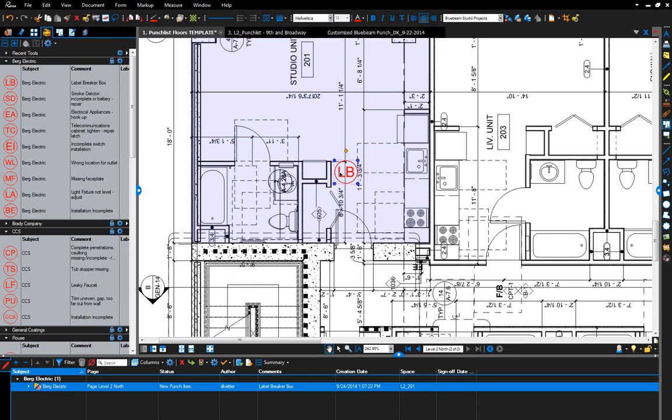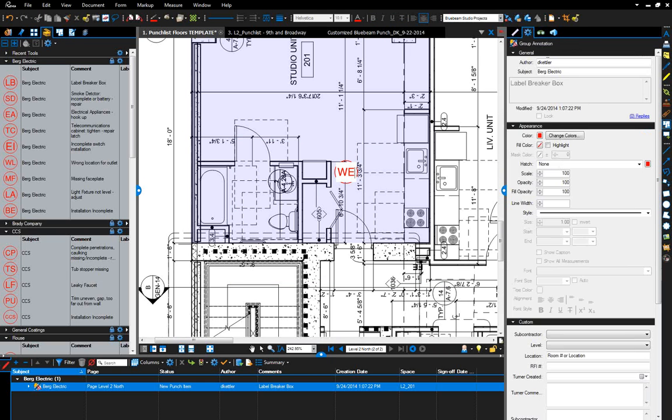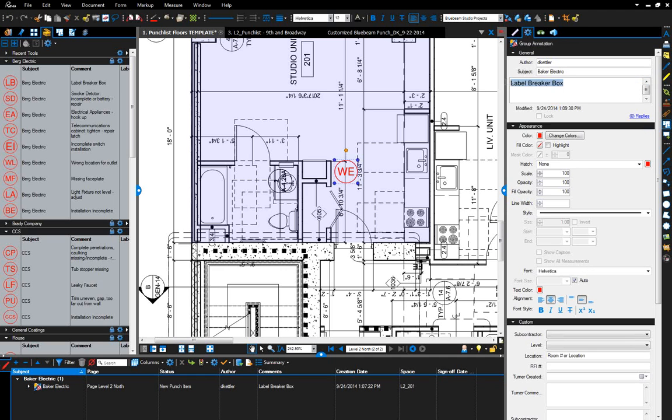And you can also just modify a stamp by double-clicking on it. You change the two letters in here. You can go to settings and change the subcontractor, Baker Electric. You can change the description, like unfinished outlets.